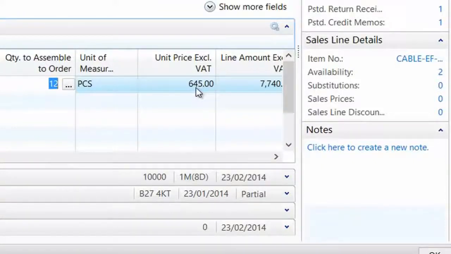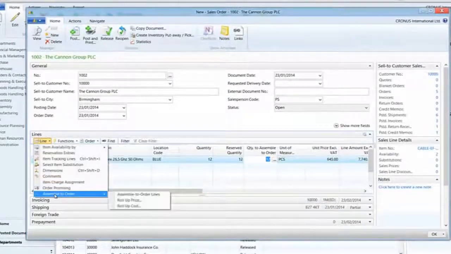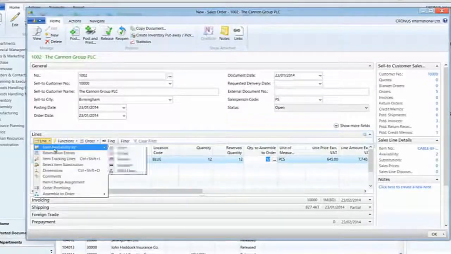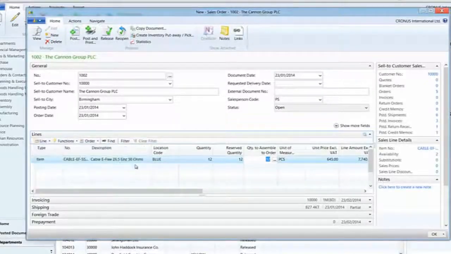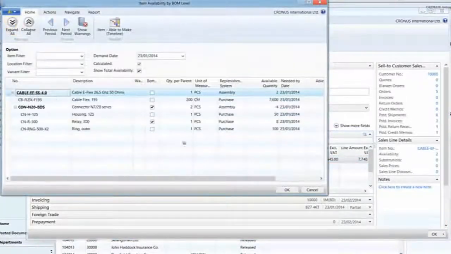Another step, if you want to see if you can deliver on time, is that you go to line, assembly to order, item availability by BOM level. I would expand everything here.